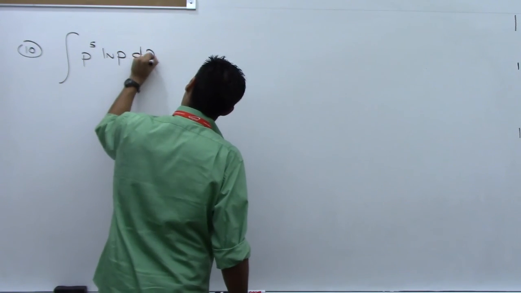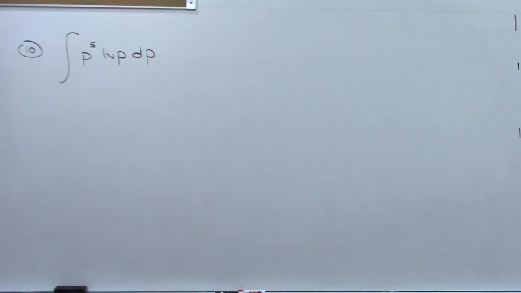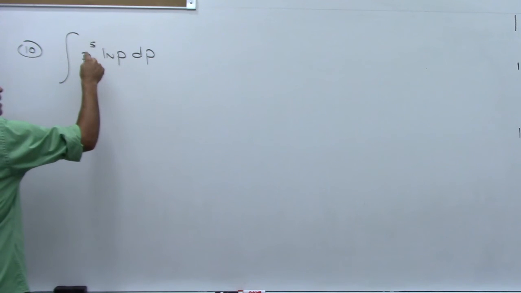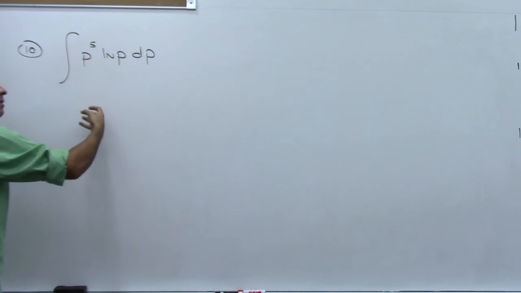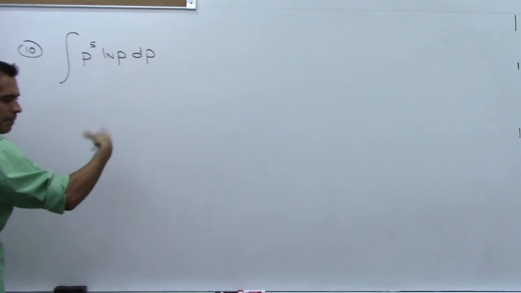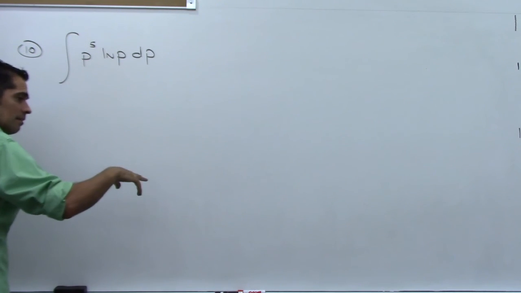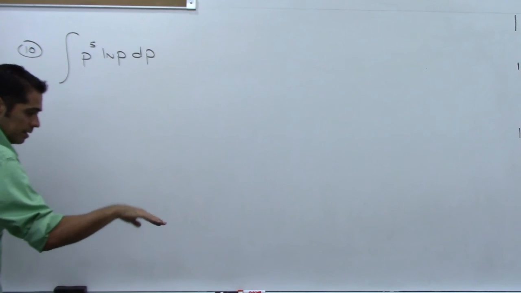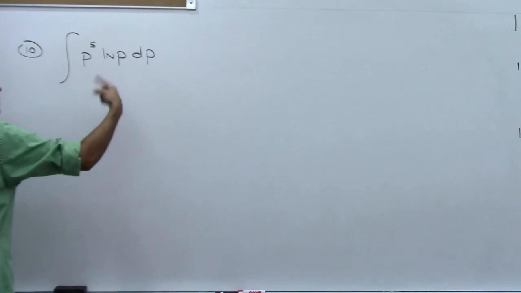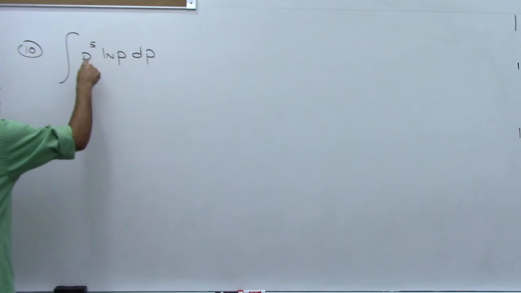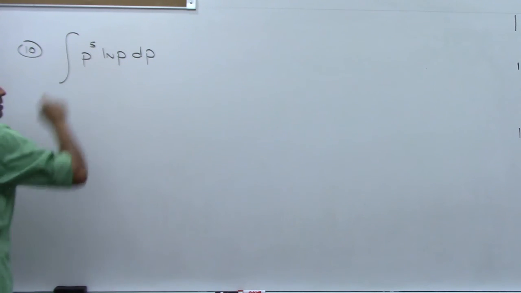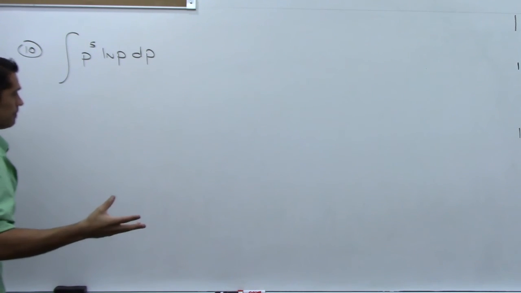All right, so this one is a little bit counterintuitive, I guess, because you might initially say, hey, look, I can pick p to the 5th because when I take its derivative, it becomes 5p to the 4th, and I know I can do integration by parts again and get it down to p to the 3rd, and then p squared and p, and then eventually go away. So you know that by repeating the integration by parts over and over, you should be able to reduce that power from 5 down to a constant.